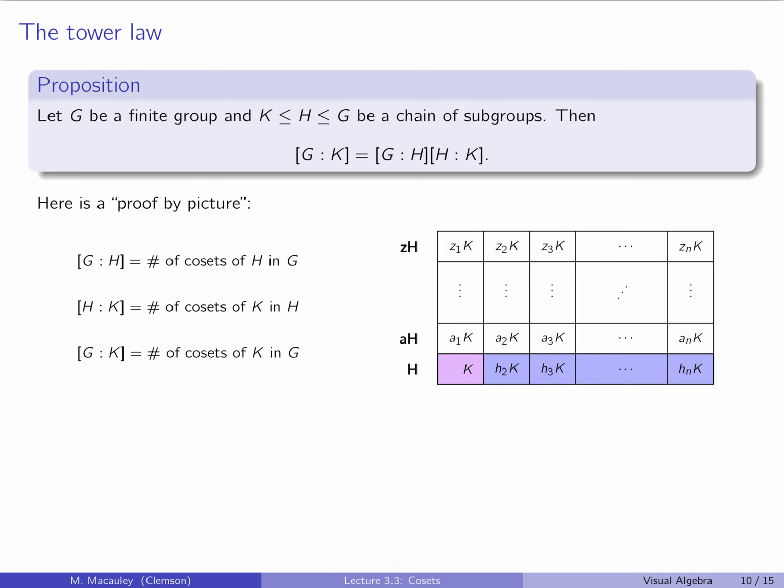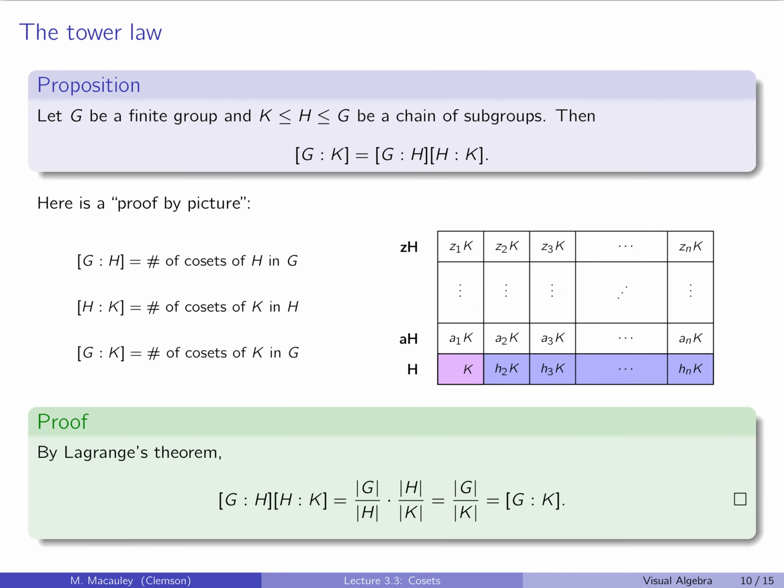Now, I said finite group here, and like for Lagrange's theorem, this is going to hold for infinite groups. I'll let you explore that, but many times it's trivial. Like if one of these things is infinite, then the other side is going to be infinite as well. But you could also have a case where G is infinite and all of these indices are finite, and it's still going to hold.